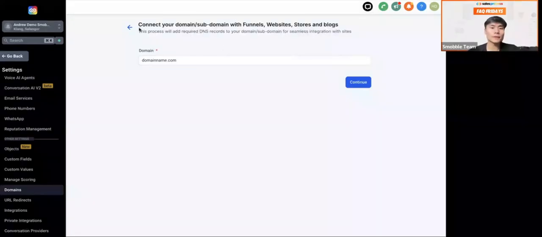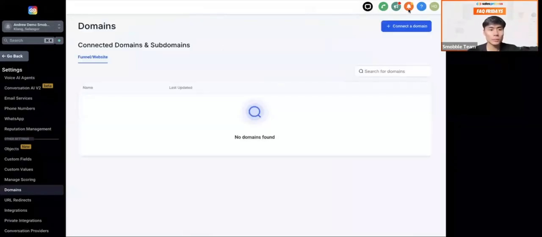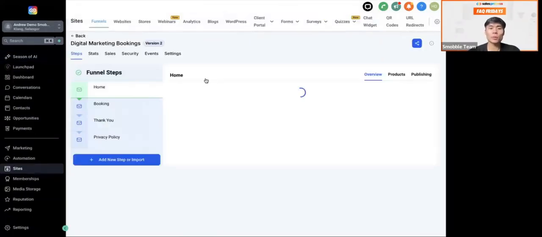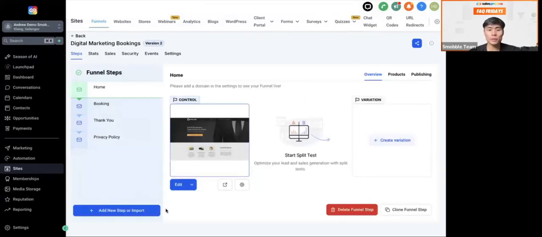Once the domain or subdomain is added in here, we gotta go back into sites where your funnel was built or edited. Exactly. That's a good tip, Karen. If you're unsure, just take a screenshot on the records you have and then try and edit it or add them. And if it's not working, you can just go back with the screenshot that you took before.